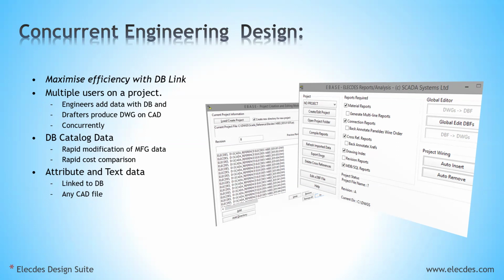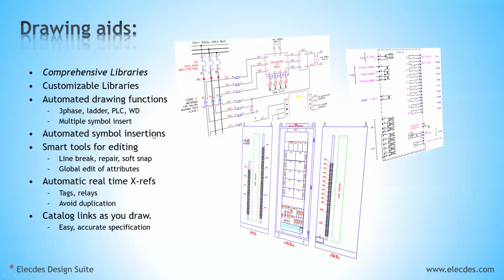We have also had customers link our software to just-in-time ordering software, such as that produced by SAP. But there you go. As I say, the key thing is our two-way database link, being able to modify information on a global basis, project-wide, rather than having to do it a drawing at a time. It saves time and maximizes efficiencies in terms of modification of information. Easiest way is to show you.